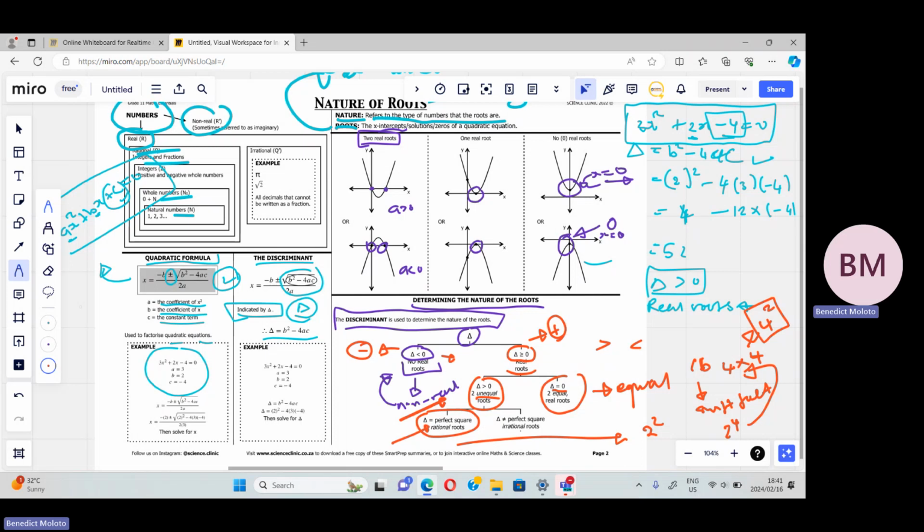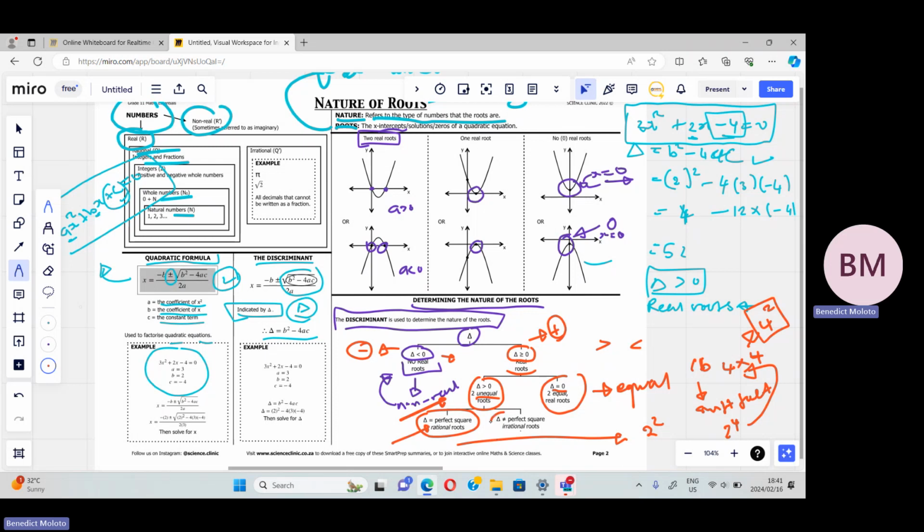According to the definition, when two identical integers are multiplied together to form a number, that number is a perfect square. The integer can be a negative number or a positive number. Okay, fine, we go on. If you have a question based on this, come to my WhatsApp and tell me, Benny, I have a problem with this. Then from there, we're going to explain more.